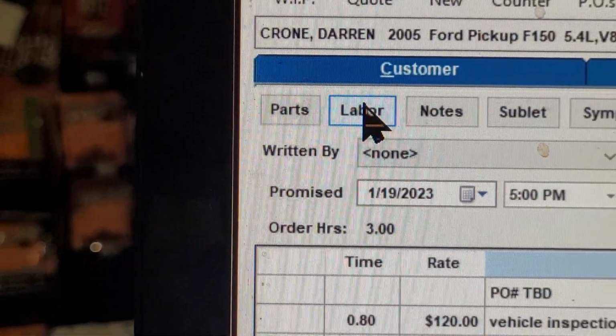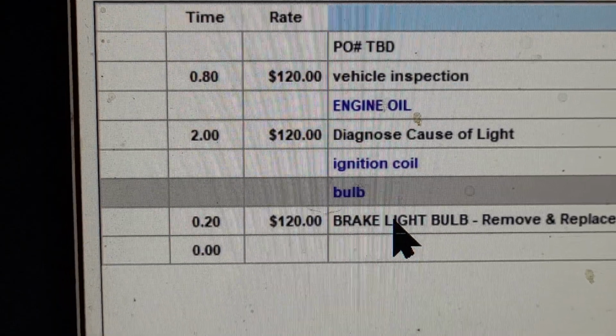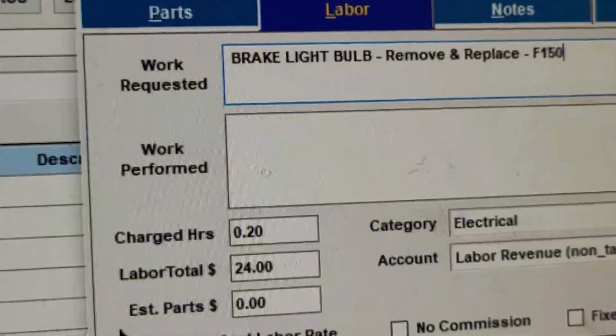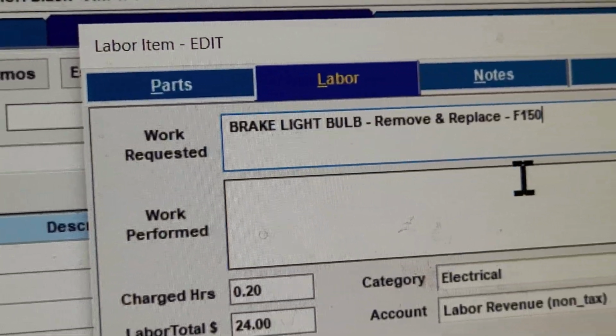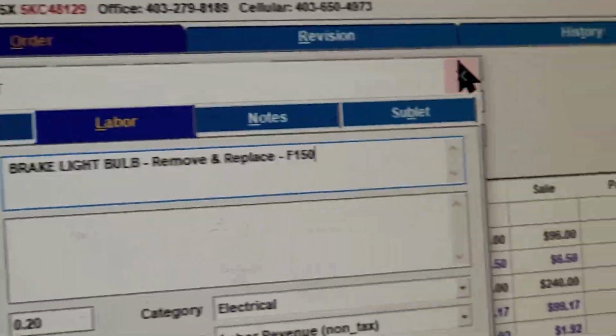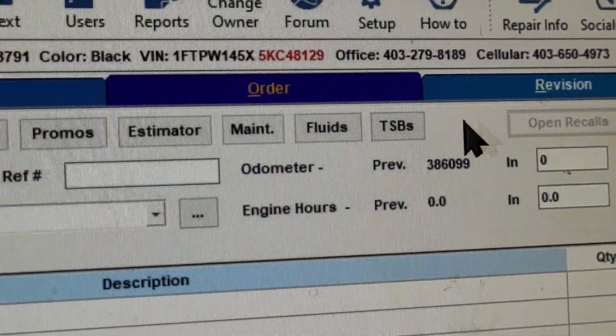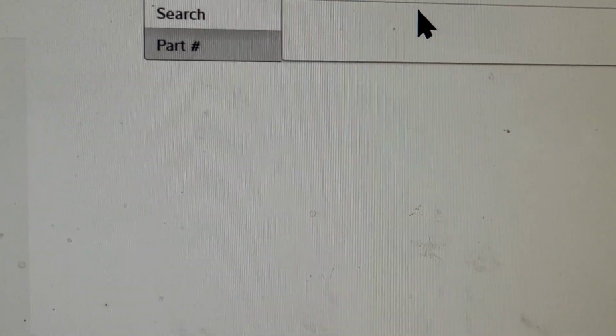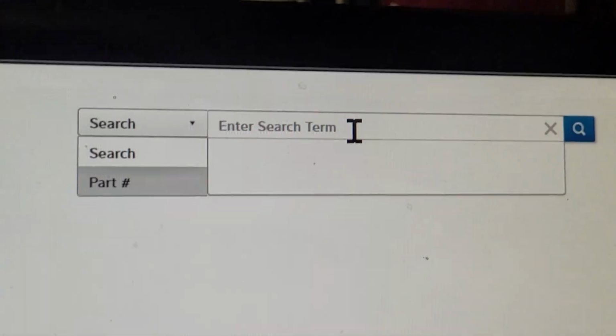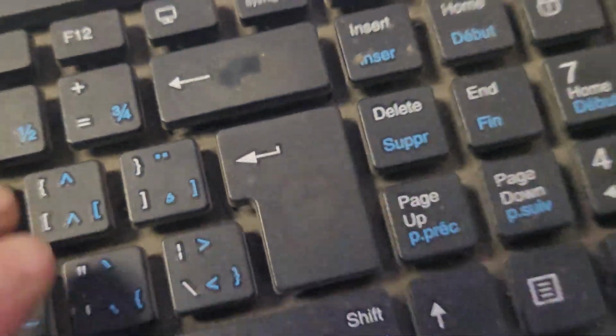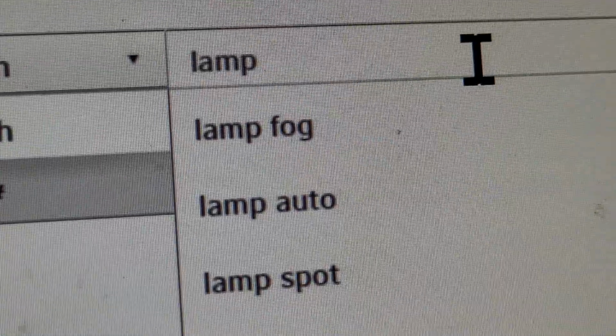So what did I do? I went into the labor button, clicked onto it in the description, and, actually, I went to the estimate in this one. How do you look for a bulb change in the estimate? In the estimate, they don't call it a bulb, they call it a lamp. So whenever you're changing a light bulb, you should look for a lamp change. So let me type LAMP. So I went for a lamp.